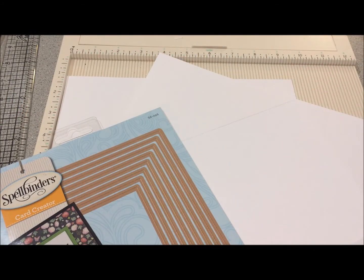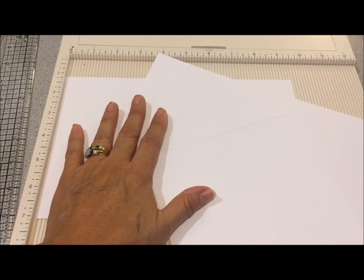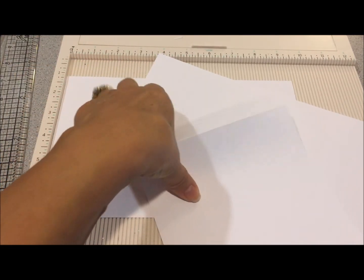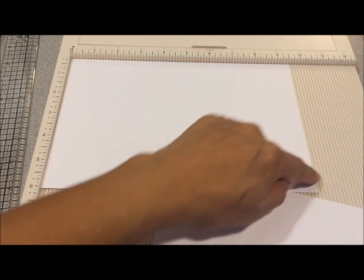Okay, so for the tutorial on how to make the box, I'm going to use the square shape dies. So you need a set of nesting dies. These are the ones I have. And then 3 pieces of cardstock. And they should measure, 2 pieces will measure 9.5 by 6. So that's 9.5 by 6.